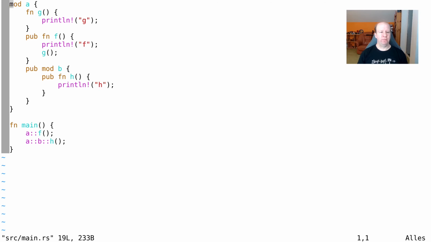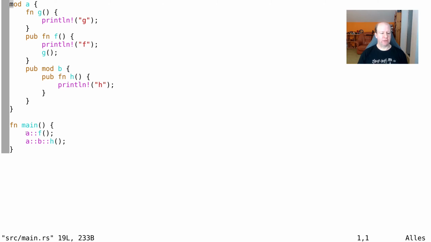In this example, you see a module at work. You define a module just by saying mod A, and you can put the stuff for the module directly into a pair of curly braces here. You can put functions, definitions, whatever items you want. And if you want them to be visible to the outside, you put the pub keyword in front of a function, for example. Modules can contain modules. And again, there's the pub modifier for this. We talk about visibility a bit later.